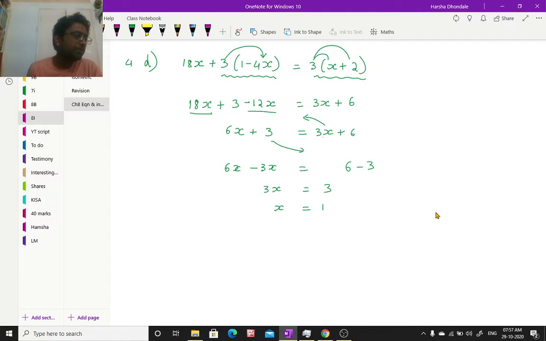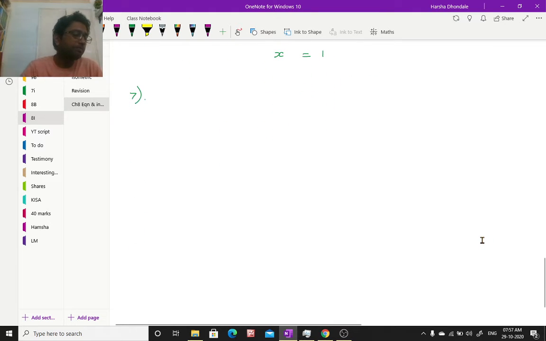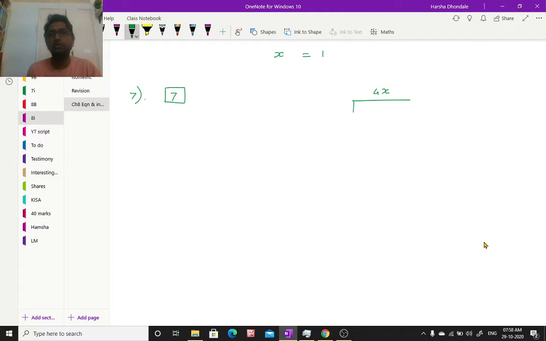Next we move to problem 7 in your textbook. This is exercise 8B. He's marked it in a box, and the box is dark blue, which means that it's a challenging problem, but I really don't think it's so challenging. Anyway, we solve this. Before I solve this problem, I suggest that you please pause the video, read the question carefully in the textbook, and then solve it yourself, or at least read the question carefully, understand the question, and then see the solution. You can pause, read the question, and then come back to look for the solution.